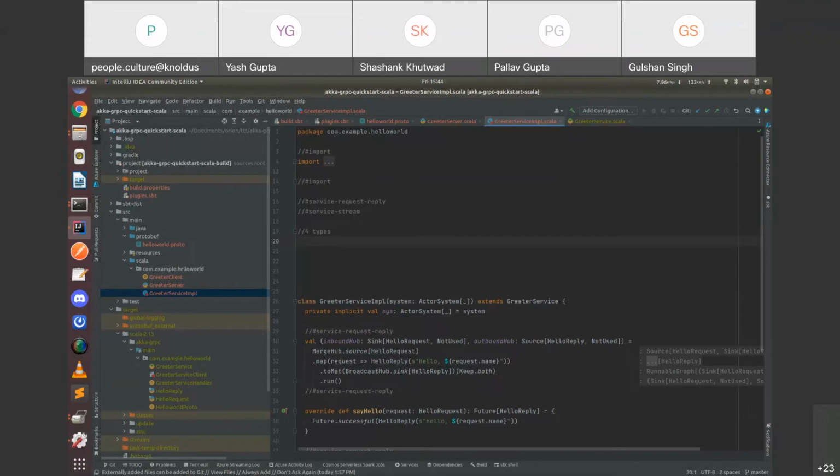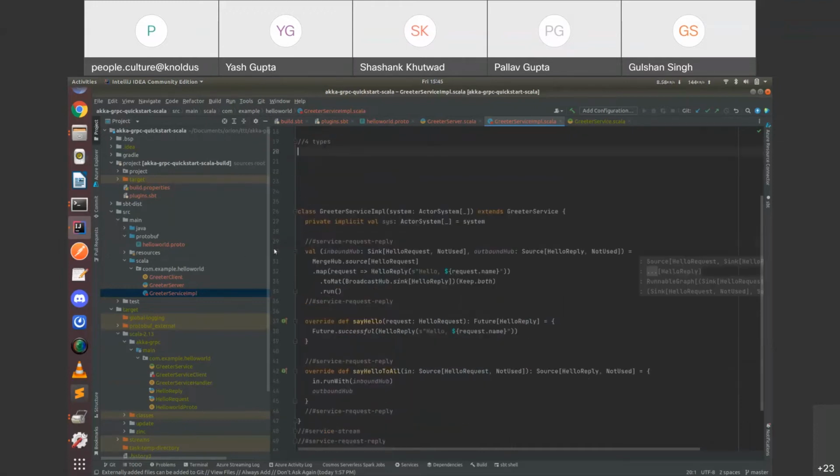When we talk about client streaming, we simply send a stream of messages, message 1, 2, 3, 4, and 5 and so on, and as a response we get a single response. Just the opposite of that is server streaming: we send a single message as a request and get a stream of messages back. And with bidirectional streaming, we send a stream of messages and in return get a stream of messages.